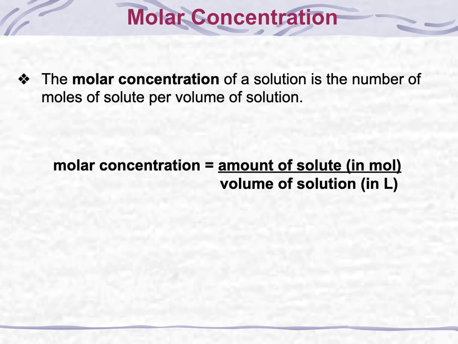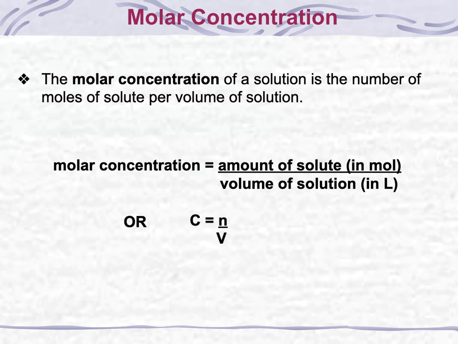So we can write that in an equation. Molar concentration equals the amount of solute, which we use in moles, over the volume of solution, which we need to have in liters. Okay, and notice that is the amount of solute, so that's the thing that's dissolved in the solvent. But it's not the volume of solvent, it's the total volume of solution.